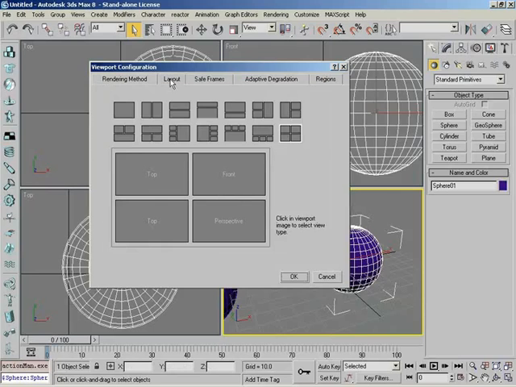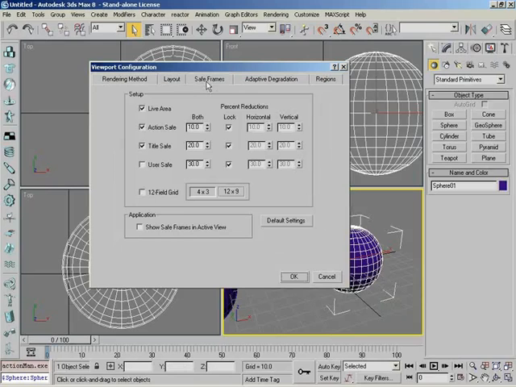Moving over to layouts, what do we have? Different layout configurations, as Bill has already shown you, that we can put the different viewports in. Moving over to safe frames. Remember when Zach and I were throwing fancy things out like action safe, title, we can have user safe. We have these different views that we can put in there for giving ourselves visual guidelines as to what we need to stay within when creating content for a specific media. And this allows us to adjust the parameters of those guidelines.